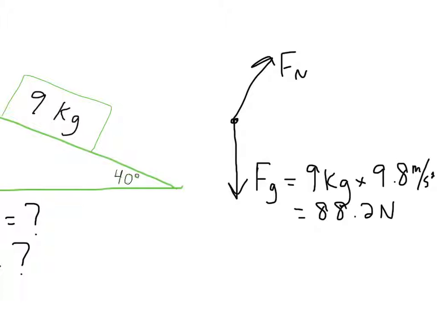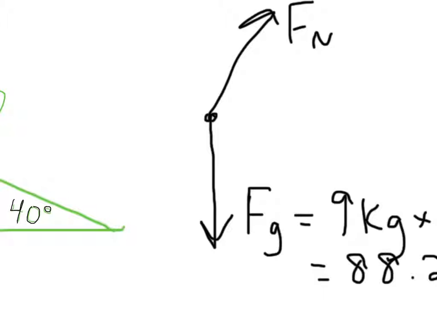Now again, I look at this and I investigate and I say, hey, these things aren't lined up. I have to make them line up. So just like we always do, I'm going to zoom in here. I'm going to take my gravity and I'm going to divide it into a triangle. I know that this angle right there is the same as my incline. I'm going to call this FGX. I'm going to call this FGY. I'm going to solve for those two sides.